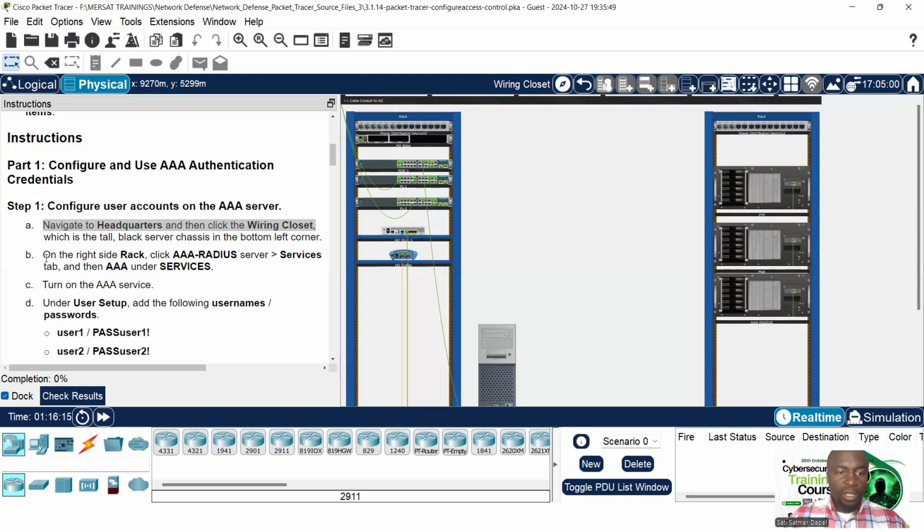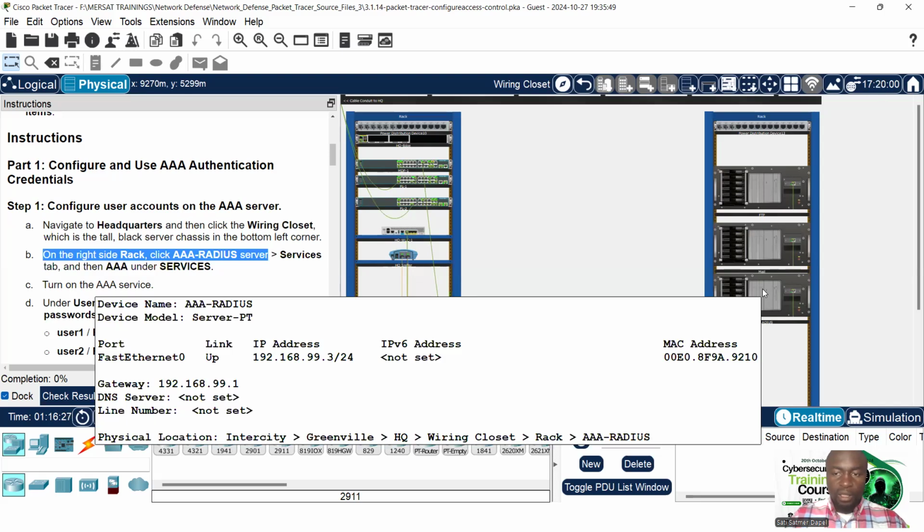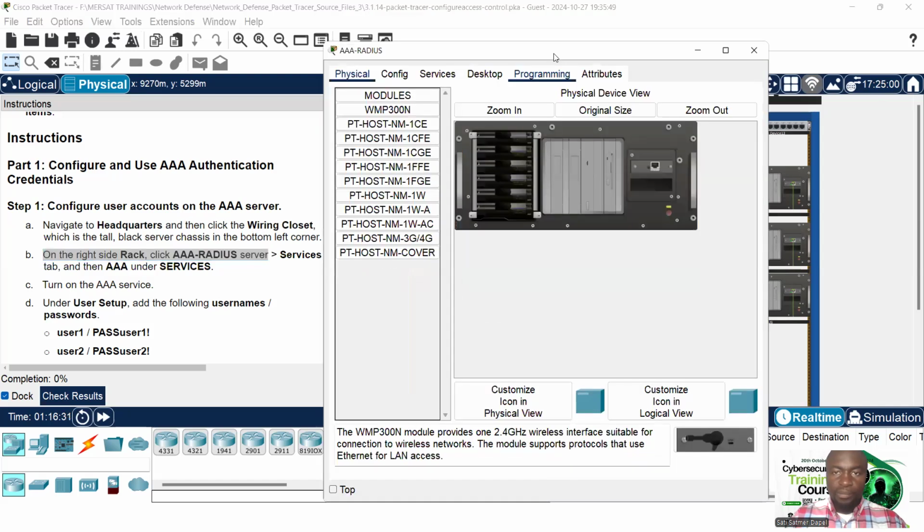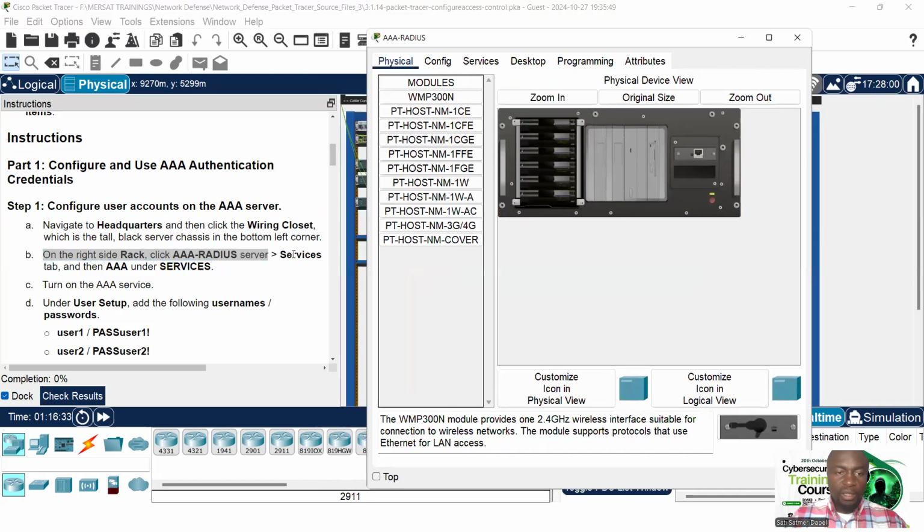It says on the right rack, click the AAA RADIUS server. This is the right rack. Which one is the AAA RADIUS server? Okay, this is the AAA RADIUS server. We should go to the Services tab and then AAA under Services.